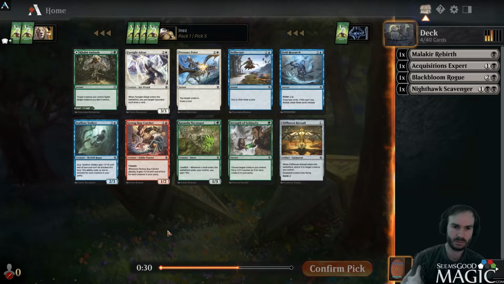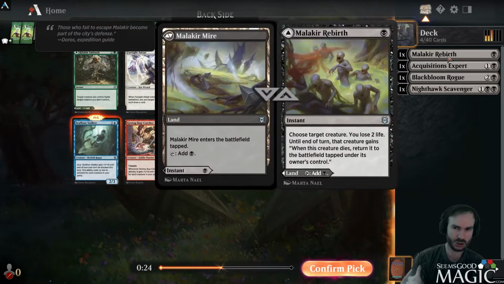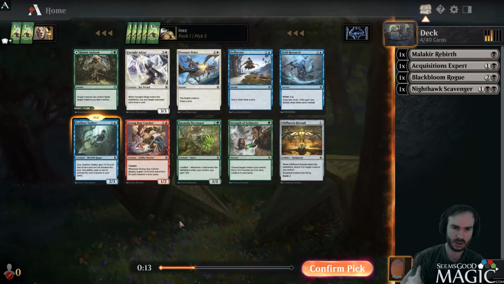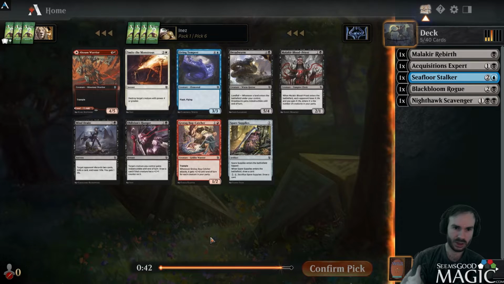But what I like about taking the Stalker is it still kind of keeps us in Rogue territory, potentially still in a party deck because it has dual duty there. It's calling the ambush here too, but it's not really the direction I want to go with these picks. We'll take the Stalker for now. That's good. All right, good. We get some black picks here.